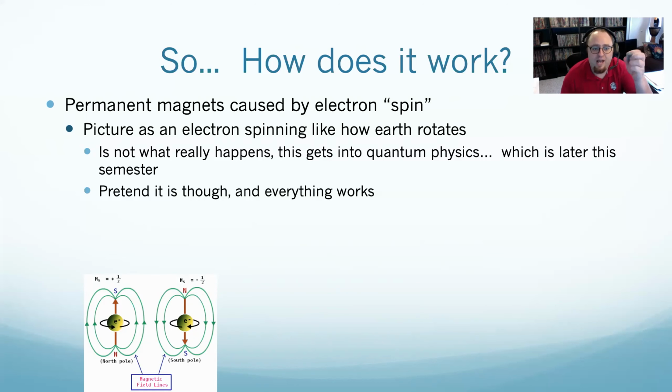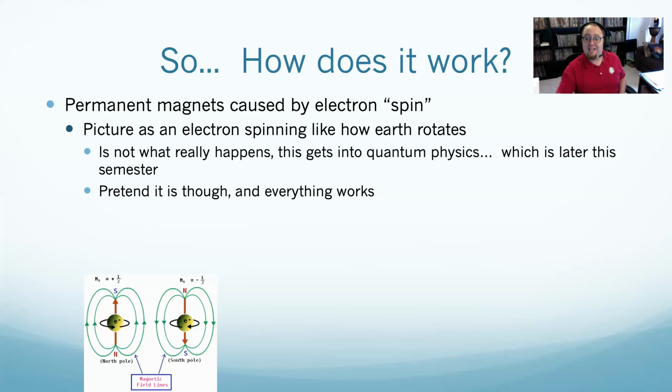A permanent magnet is caused by electron spin. Now, this gets really confusing and very hand-wavy, and kind of on purpose hand-wavy, but when you look at the quantum numbers of electrons, which we're going to cover at the very end of this class, for every electron, we talk about its spin. And what we say is that if we pretend the electron's a little ball of metal, it could either spin one way or the other, clockwise or counterclockwise. Fun fact, that's not at all true. Electrons cannot be treated like little balls of metal. They also don't spin clockwise or counterclockwise.